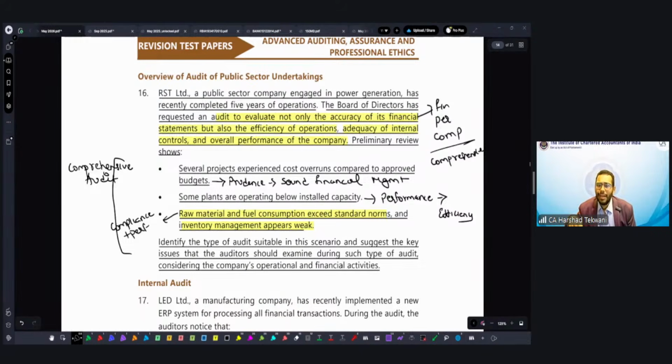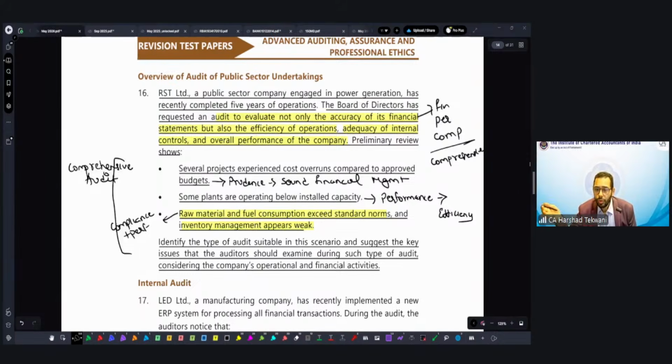I will ask the management, tell me, how do you approve the budgets? How do you approve the planned cost? Because here, if there is a cost overrun, there could be two things. One, either your budgets are not appropriate, or your expenditure is happening in excess. So if the expenditure is happening in excess, what is the reason for that? Is there any evidence that there is an unnecessary expenditure? If not, then how are you approving your budgets? Is your budget in line with the overall cost of project?